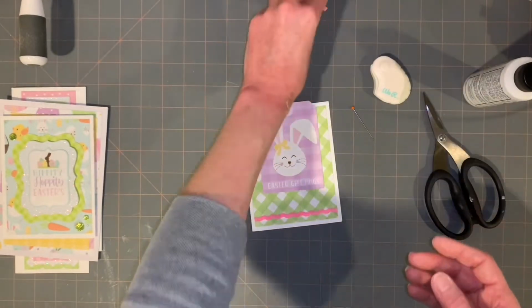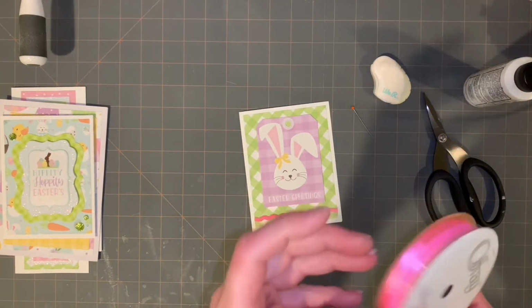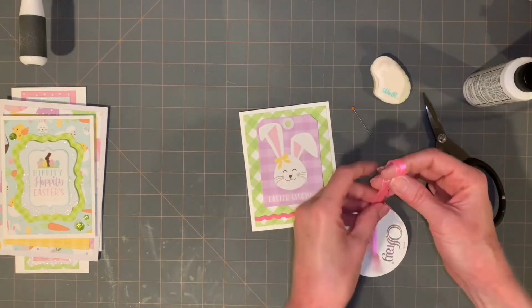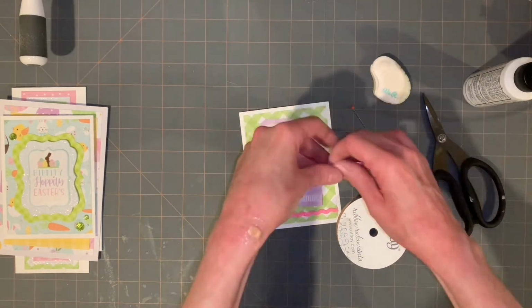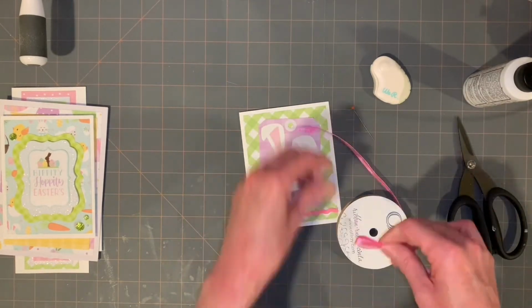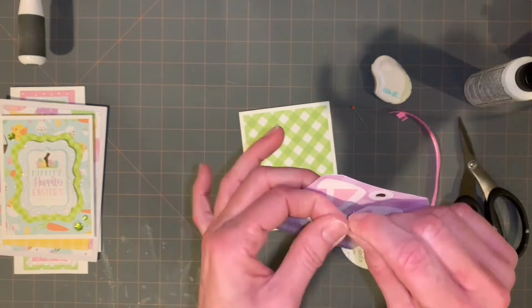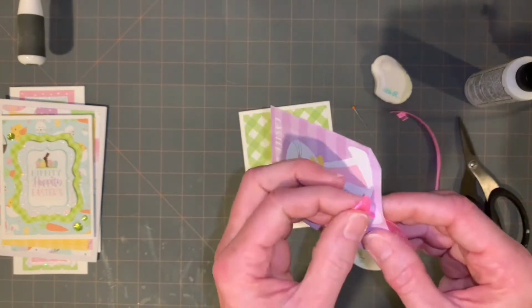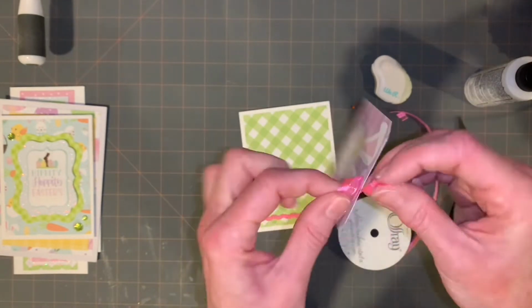That little We Are Memory Keepers is a little roller. It's a roller blade. This one's the one that was 25 cents. And it works great for trimming tiny, tiny little detail pieces once you've assembled the card, and you can trim it and you feel it kind of pop before you get to the card base. So you don't ever cut your card base if you're careful.